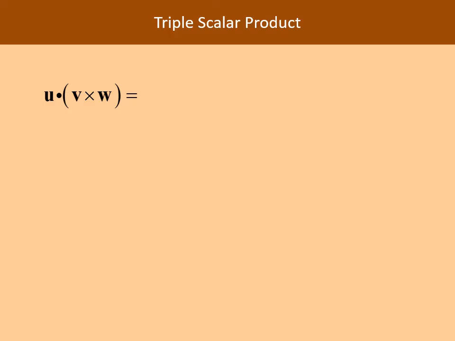Now here's a method for computing that triple scalar product, which you'll see in the homework. What are some of the things you can do with the triple scalar product? To do a triple scalar product, we simply take the three vectors in the order that we have them listed here, put them into a determinant, and evaluate the determinant.